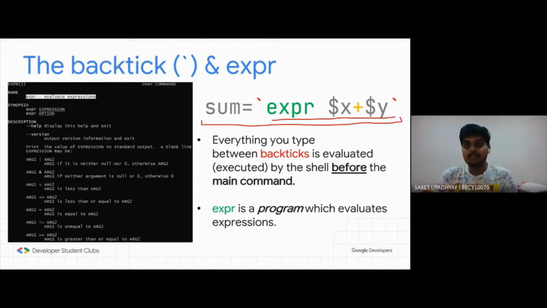So here we see how we integrate different things in our shell. We initiate this escape sequence. We then execute a command, that is the expr command, which means a utility. We use this utility to calculate the sum of these two variables, and then the result will replace this expression and will be assigned to some variable.